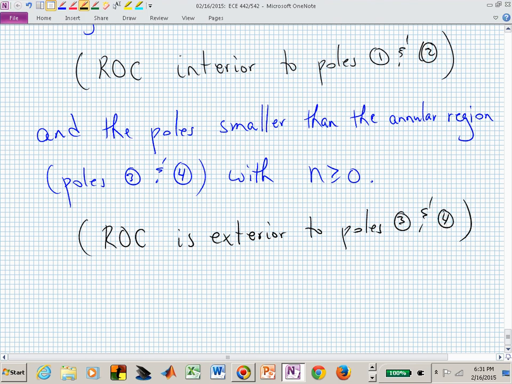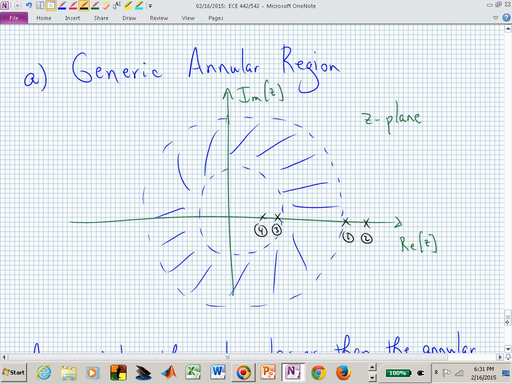If 3 and 4 are at, maybe I should call them, let's say 4 is at 1 1/4 and 3 is at 1.5. Do you see what's happening in the time response behavior? Are those growing or collapsing as n gets bigger? Those poles, the modes due to those poles. They're growing.